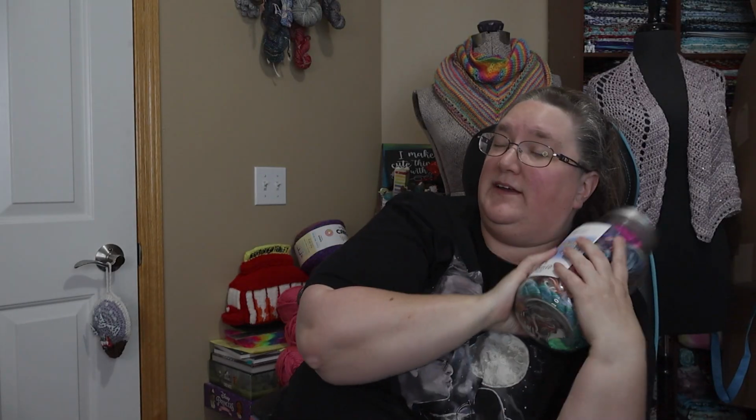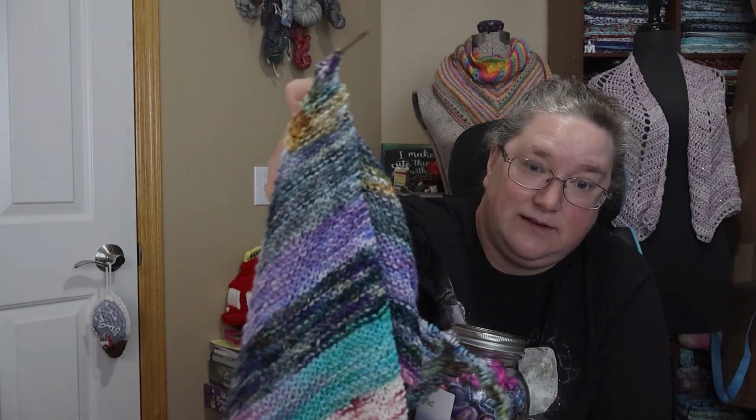Okay, so let's see what, here you go. This is what I'm talking about, the Pickle Jar Kit. This comes from Aberdeen Wools. It's literally a pickle jar. Comes with 40 micro minis of Tangled Poets hand-dyed yarn. None of it's labeled. It's all mystery. And comes with the knitting needles I'm using here. They're US 4, I think like 23 inches.